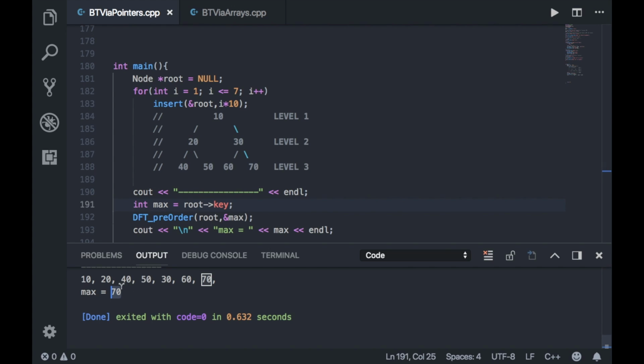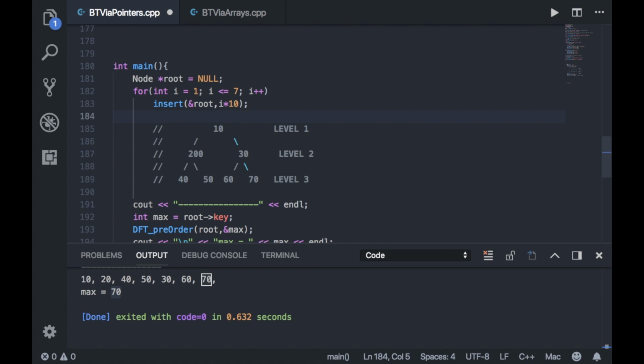And let me just convince you about something. Really, binary trees are not in order. So in contrast to binary search trees or heaps where you have a certain type of order, binary trees have no order. So there's no guarantee that my max is right here, right? So let me just do a small modification to convince you. What if my max was here? What if this was 200, right? How do I change that? Let me go down here and say root.left.key is 200. Run, and my max is now 200.